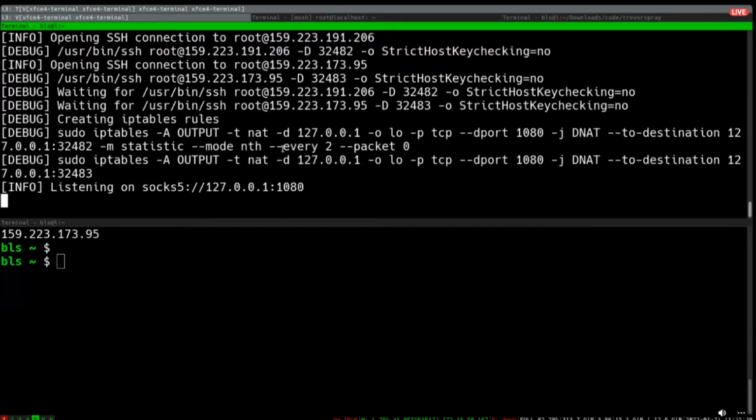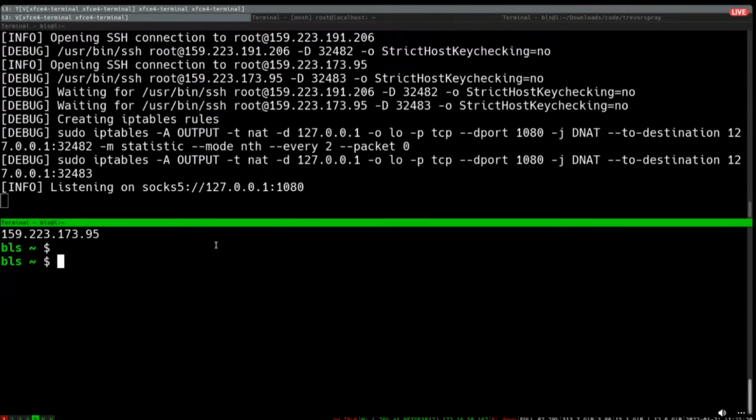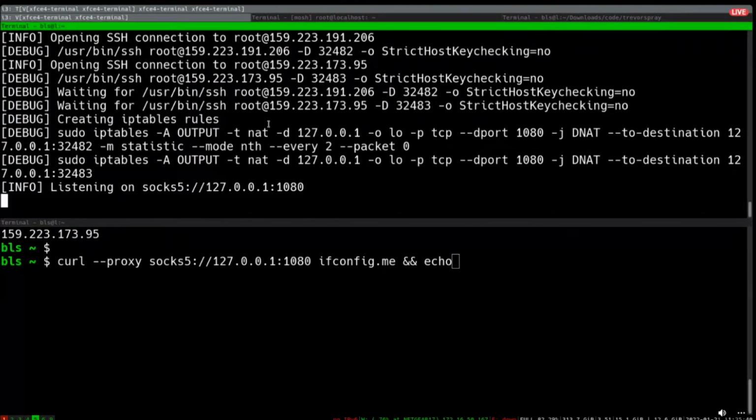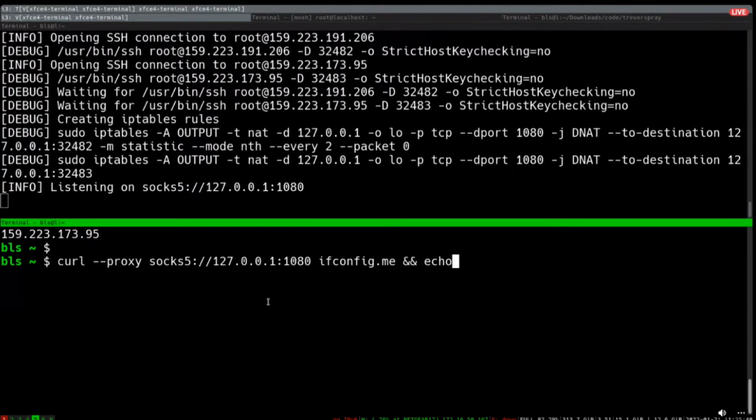and now it's listening. So now if I do a curl ifconfig.me, this is a service that, when you go to it in your web browser or make a web request to it, just tells you what IP address you're coming from. But I'm sending it through the SOCKS proxy, which is TrevorProxy.